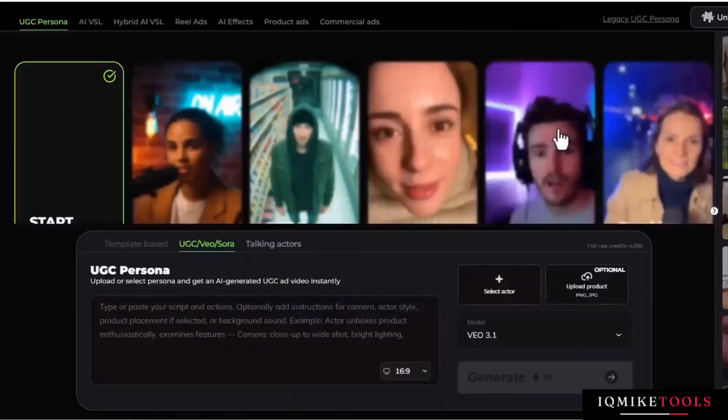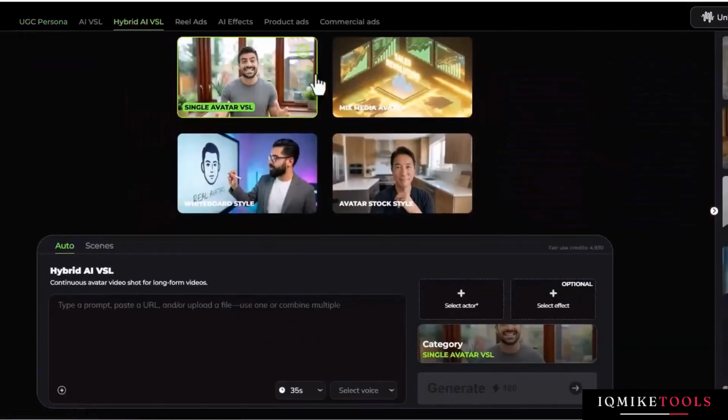That's fantastic. Now on to the really fun stuff, and most importantly, hybrid AI VSLs, where the long-form magic happens. This is where everything changes, because hybrid AI VSLs are what unlock the full funnel potential. Short clips get attention like we just showed you, but long-form video builds belief. And these aren't just for selling. You could even use these long-form AI VSLs to educate, present webinars, explain complex offers, onboard customers, build authority, or close high-ticket sales. You ready?